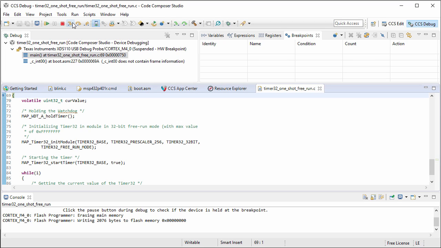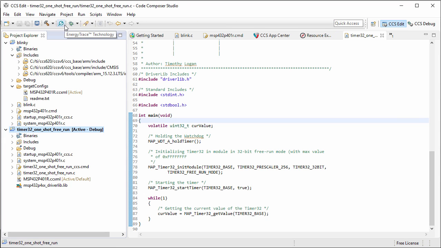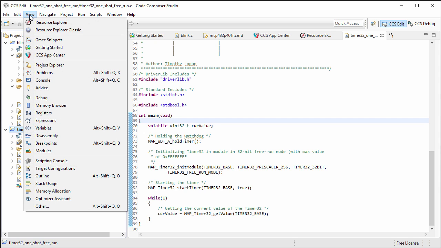As you can see, the new Resource Explorer makes it very easy to find, install, and start working with examples. The executable generated by the project is now loaded on the device and ready to use. Also still available is the original Resource Explorer that came with earlier versions of Code Composer Studio version 6. Renamed Resource Explorer Classic, it can still be used to browse older locally installed packages that do not conform to the new Resource Explorer format.